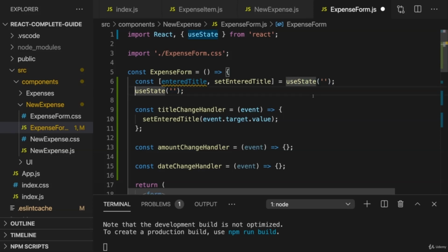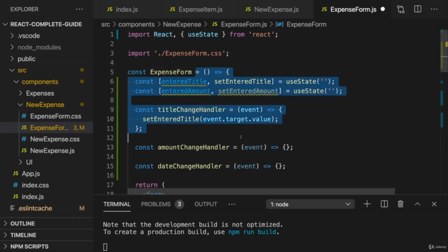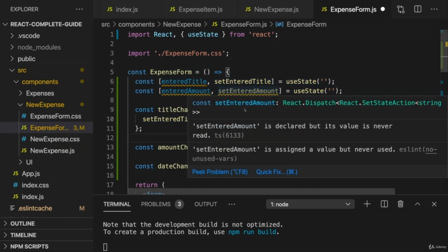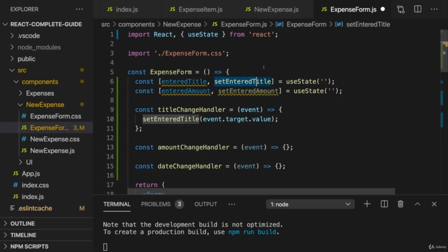So here I'll call useState again and extract my entered amount and my set entered amount function with array destructuring. And now we got these two pieces of state which belong to this component. And we can update and read them individually, so they work in a totally separated way.